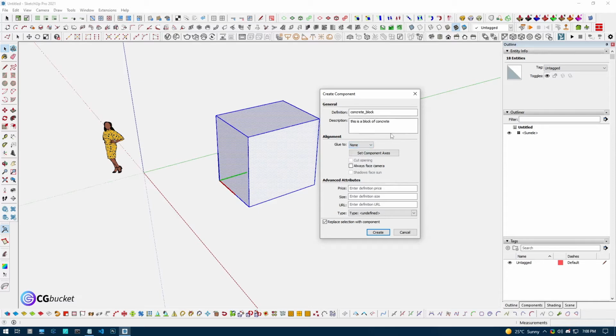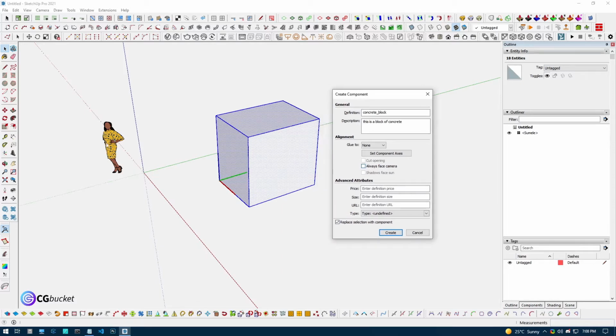We're not going to glue this to anything right now. You can set it to always face the camera, so you have something like your 2D face me objects. What we're looking at is the price here, so we're going to enter a price for it. Let's say we want this to be $50. And we're going to leave everything else blank.